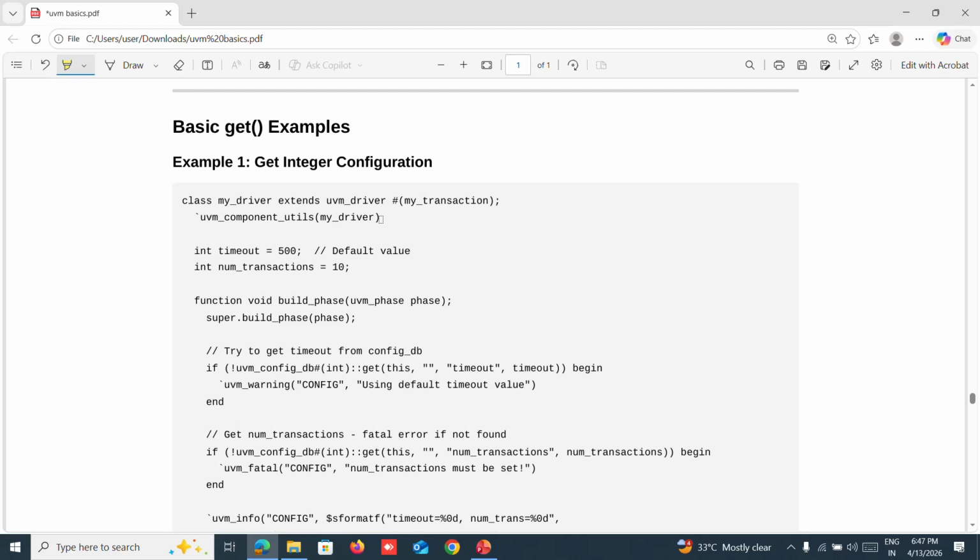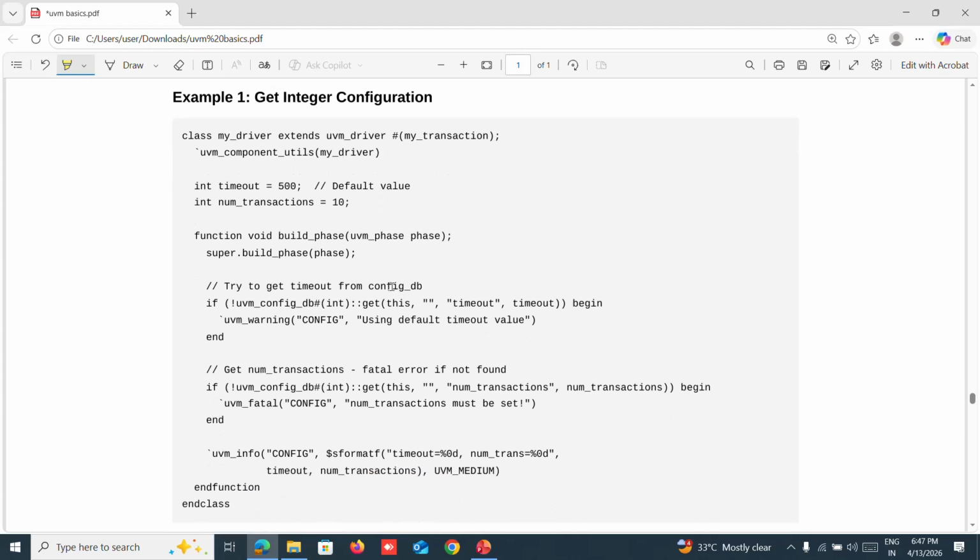See, in the driver we are getting the data. In the build phase, if not config DB int get, this is the this component, and the empty string is the instance name.